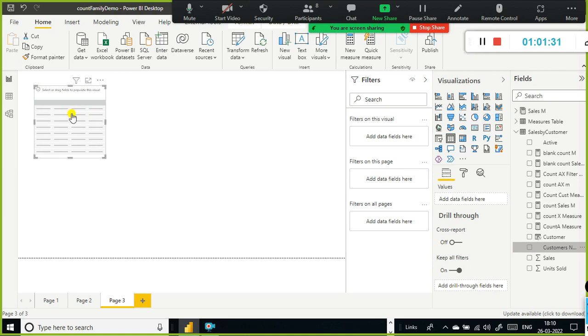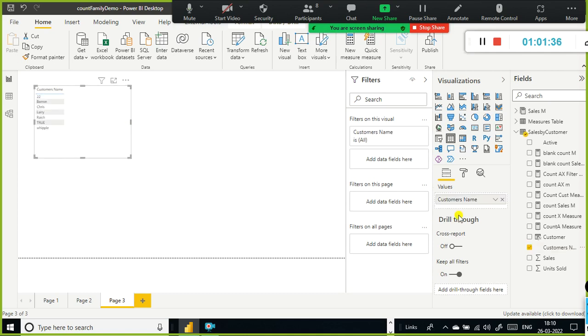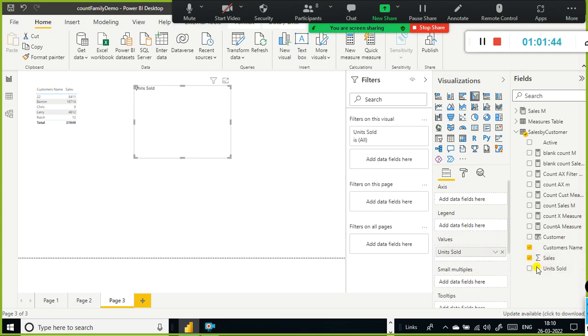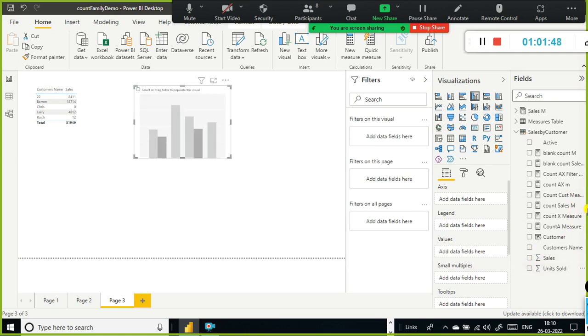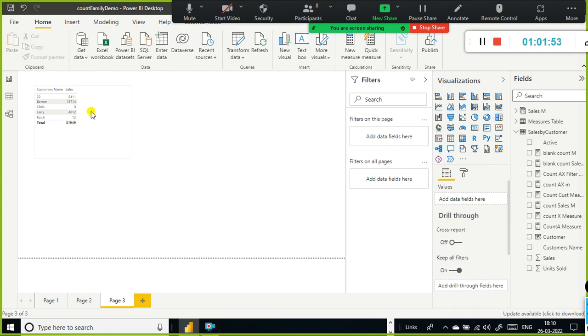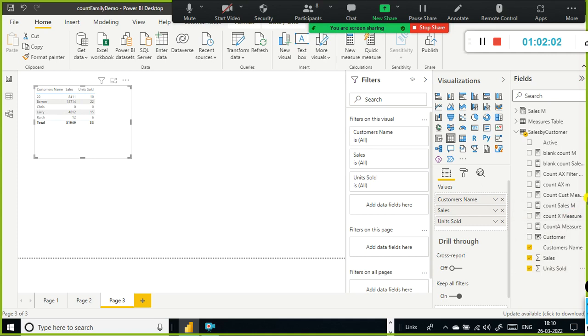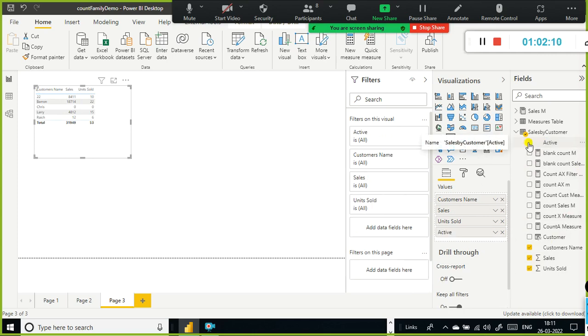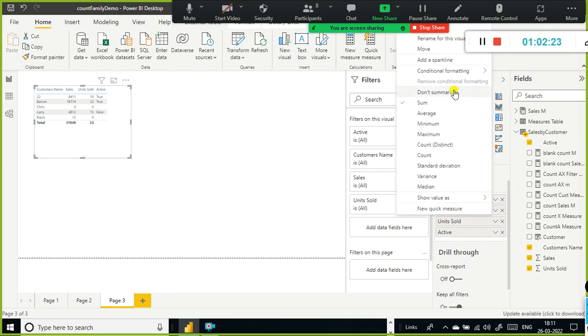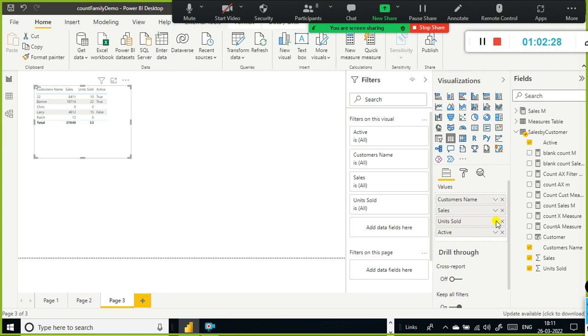I take customer's name, don't summarize, so that I can see all the values that are part of this table.